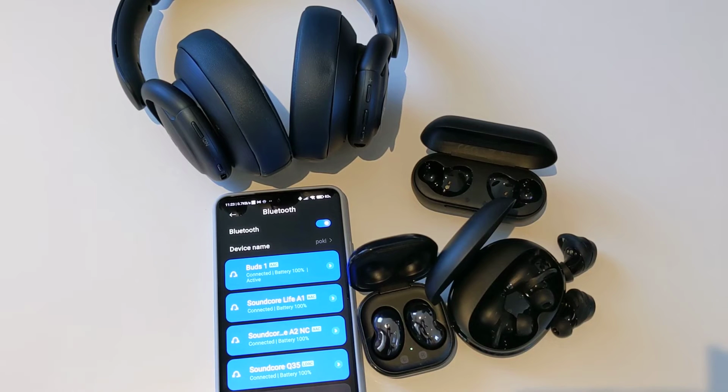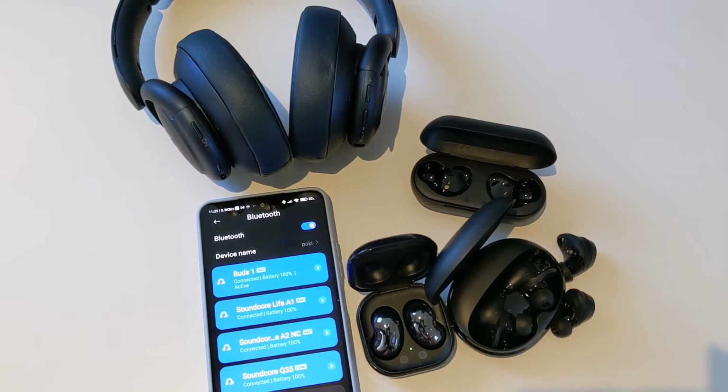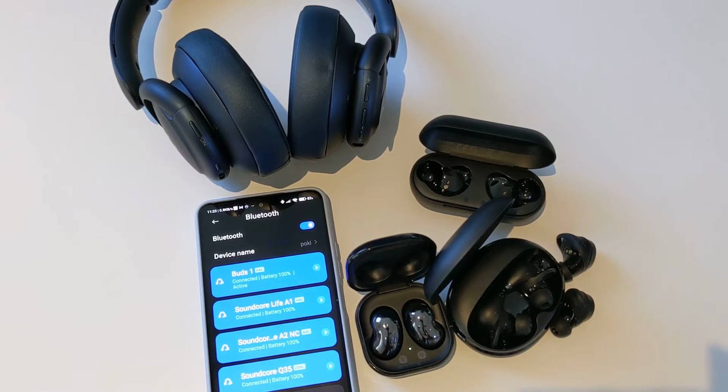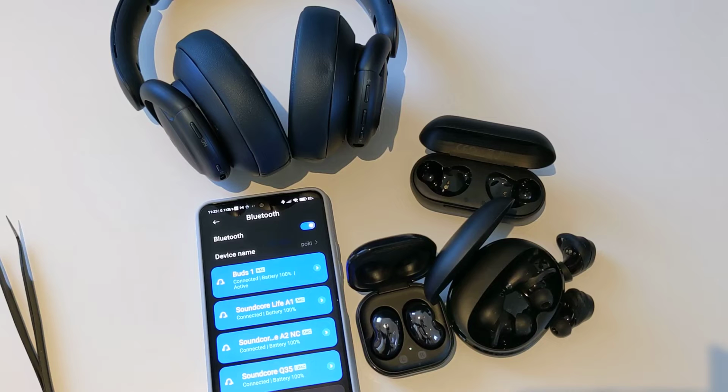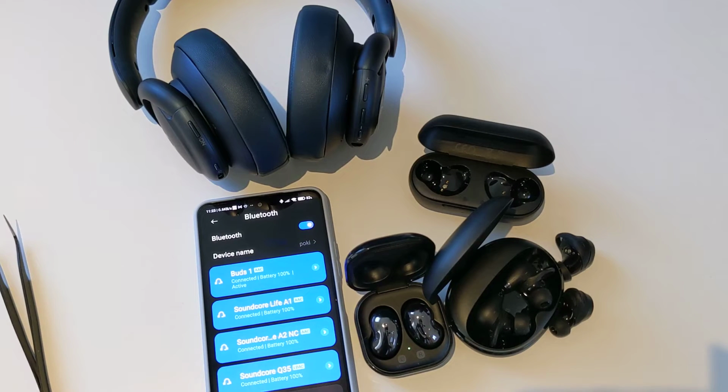I just wanted to show you that in the headphone world, there's something called a codec, which is a compression algorithm which sends the data between your smartphone and your headset. And there are different data rates depending on the codec, which give you theoretically different qualities. And on the Xiaomi design, it actually shows you how it's connected, which is very nice of them. So the standard connection for an Android phone would be something called SBC, but under the Xiaomi software here, we have the option to connect it at a better AAC connection.